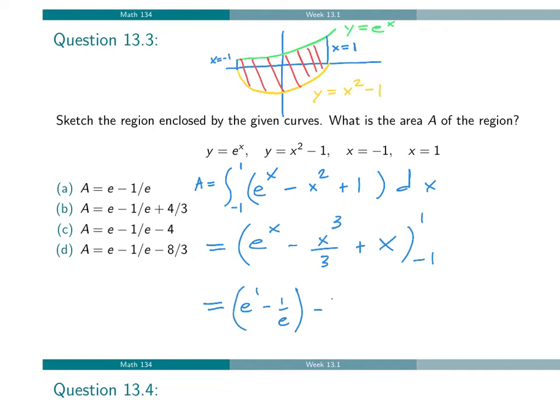And then I could factor out a -1/3 and then do the x cubed part of it. So plug in 1 and plug in -1. I would get 1 minus a -1, so that's 2. And then the x part of it, I'd plug in 1 and minus a -1, and I'd also get 2. And now if we notice that all of this stuff right here is +4/3, we can find that B is our correct answer.